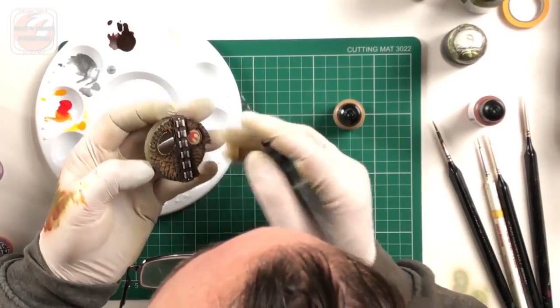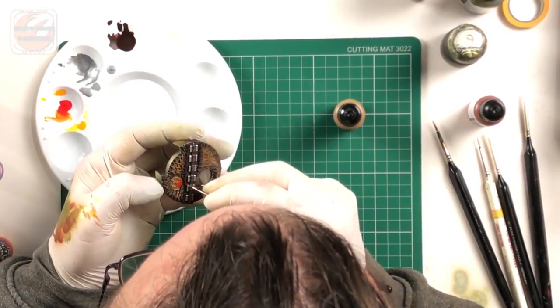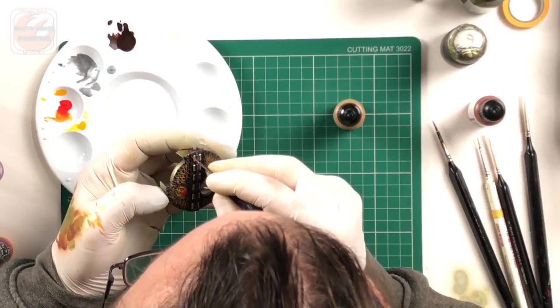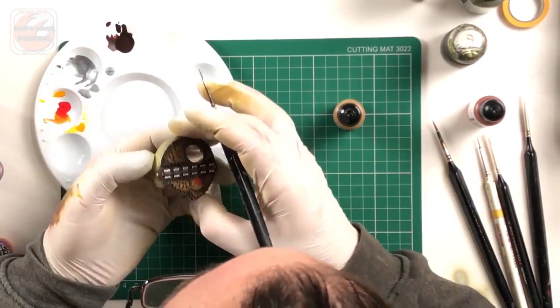And just catching some of this straight edge on here. You don't have to get it all, because I get that the fur can get in the way. But some of it, where you can catch an edge, that's what you want to do.